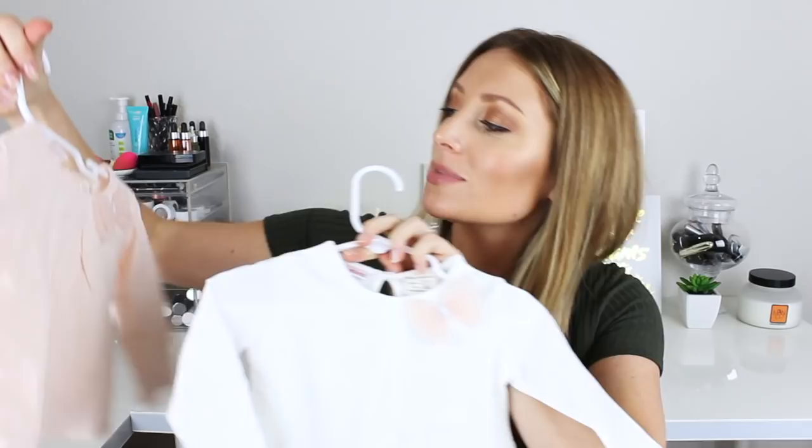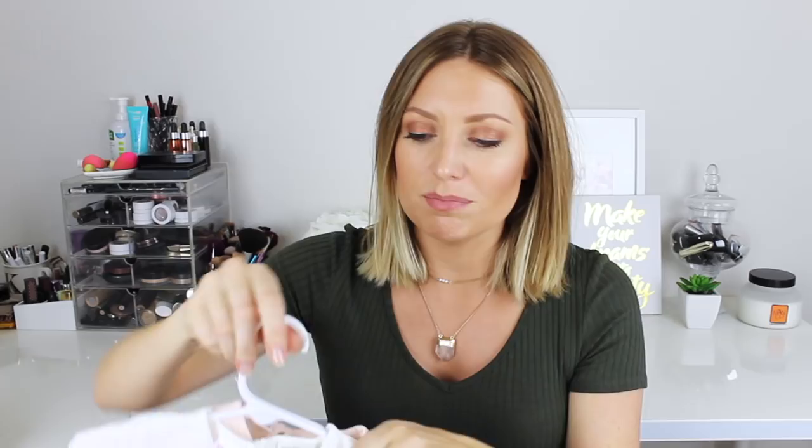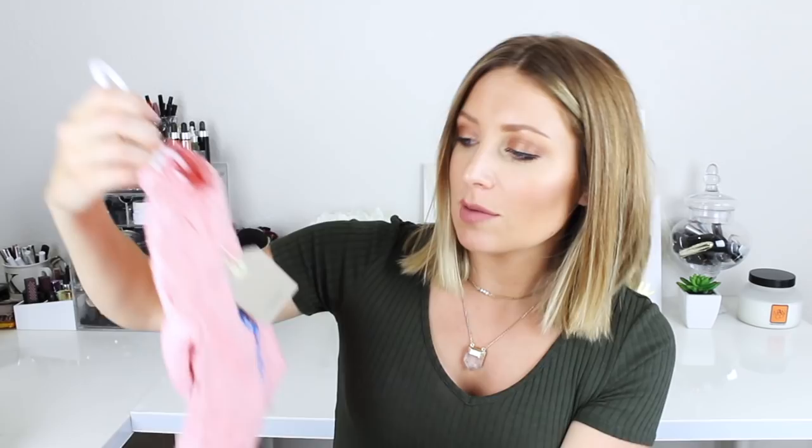Next I'll show you some baby clothes that are so cute. Andrew's mom got these — she was up in LA one day and there was a Zara Baby right by her, so she went through and said everything was just so so cute. I didn't even know they had baby clothes, so I looked on their website and they have so many and they're really not that expensive. So there are these two tops — little long sleeve linen shirts with little bows. I like things that match but are different colors.